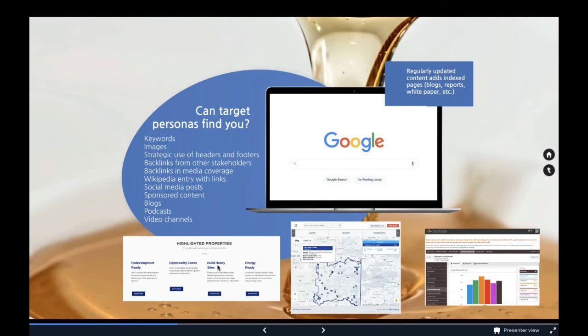This is from the Michigan State site. One of the things that they did was they went into their Zoom Prospector tool, and they said, these are 4 important assets for properties within the state of Michigan. Every one of those map sites buttons will lead back to a filtered search in Zoom Prospector. The filter is set up so it's always an up-to-date list. But these are juicy keywords. These are important property assets for them. This is what they have learned their personas might be looking for. So instead of just having a single link back to a property locator, they've created these 4 separate paths, if you will, that brings you back into it.